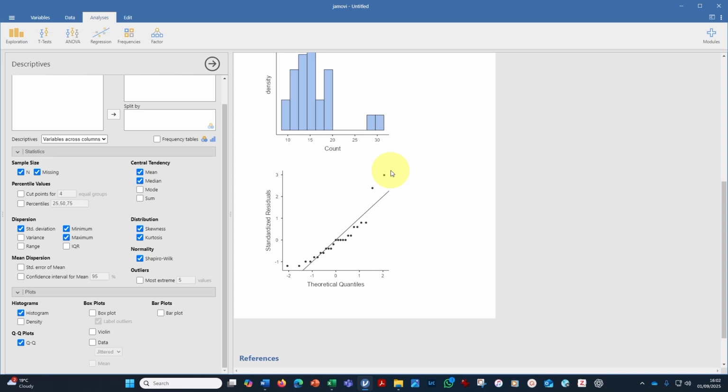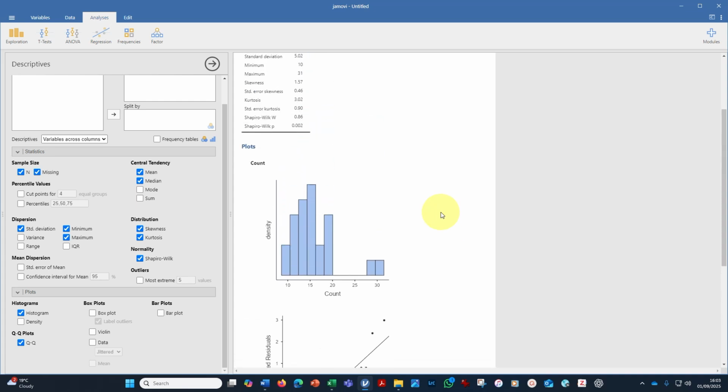So if we're looking at the four checks and perhaps the skewness and kurtosis is okay, but this QQ plot is well out, it's generally these plots of the histogram and the QQ plot, or the quantile plots, that are actually quite informative, and we should be concerned that our parametric tests are not necessarily going to deliver. Remember, we've got parametric tests that can deal with departures from normality as well, so we're less worried about that. But we can do something about it, and that's the transformation of data.